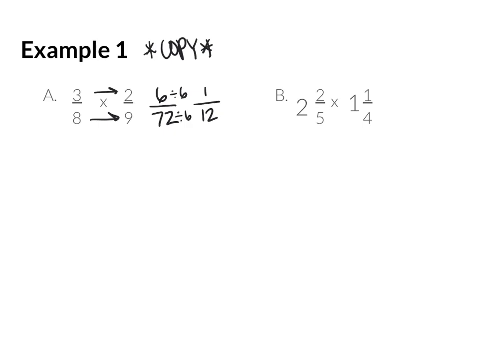You don't have to solve it this way though. The alternative is if I have three-eighths times two-ninths, I can do this thing called cross-simplifying where I simplify diagonally within the problem. I divide my numerator by three and my denominator by three, then I divide my numerator by two and my denominator by two. And I still end up with the same answer, just instead of waiting to the end to divide out that three and that two or divide out six altogether, I'm dividing it within the problem.